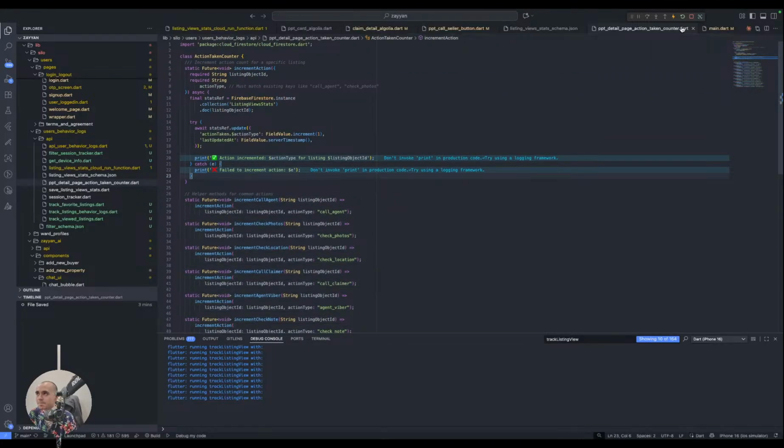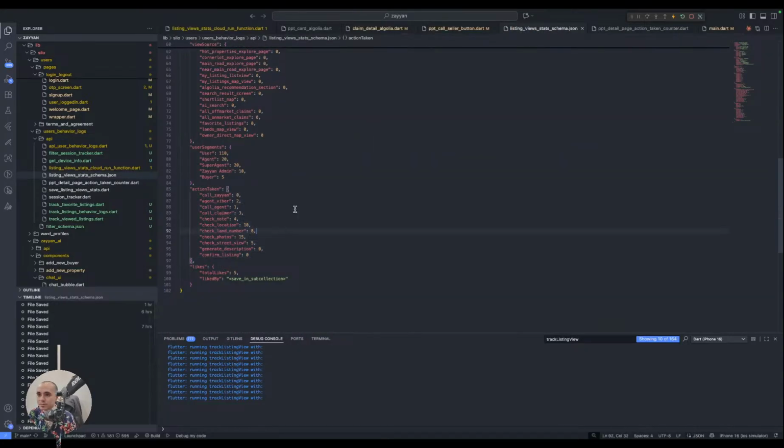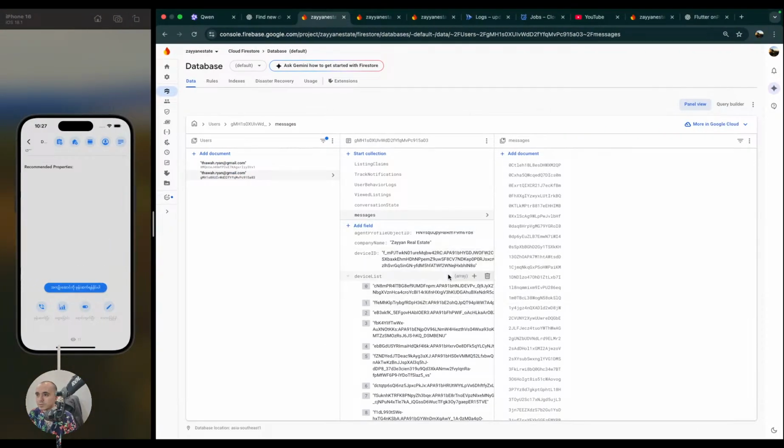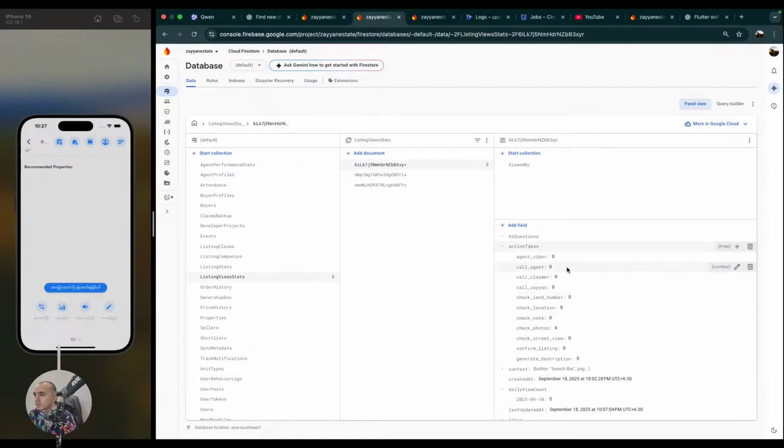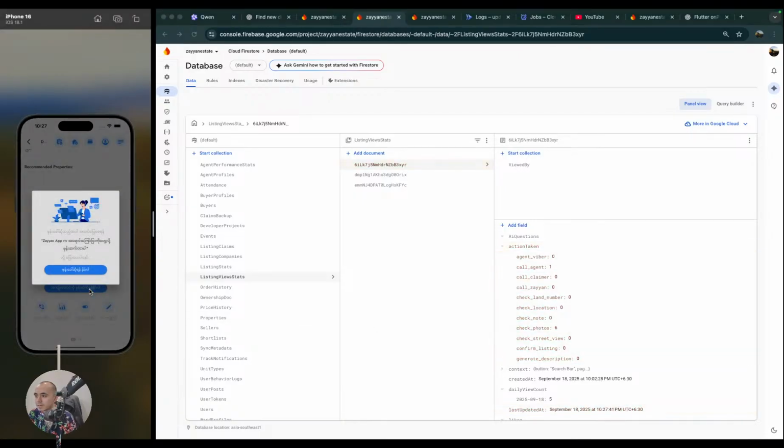Basically, when a user taps on any button, this will update to this schema.